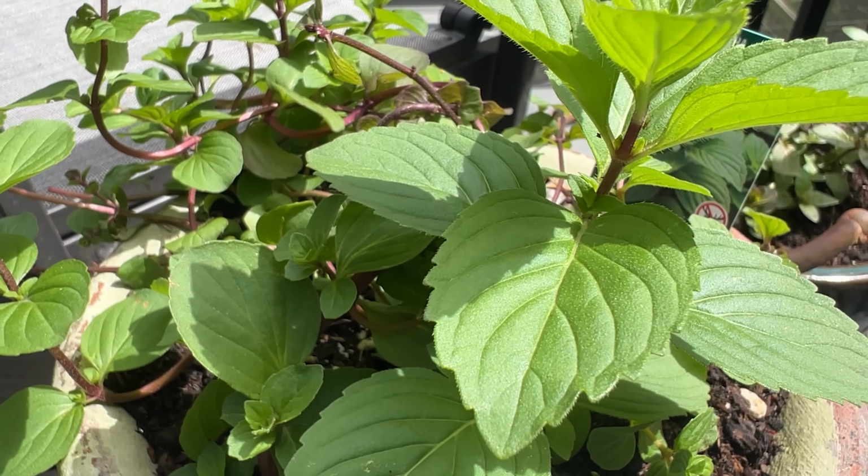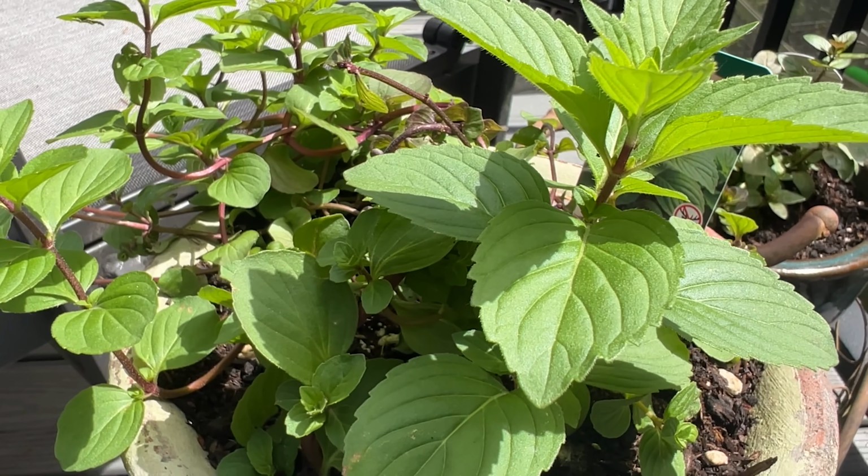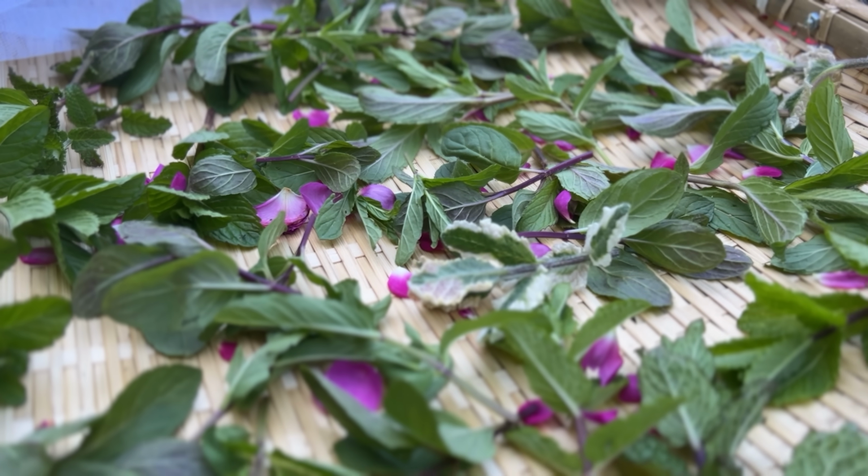There's more to do with mint than just tea, and today I'm going to show you how you can make your own mint extract. Make sure you harvest your mint first thing in the morning, right after the dew dries. The oils are the most volatile at that point, so you're going to get the best flavor. Here's what you're going to need.